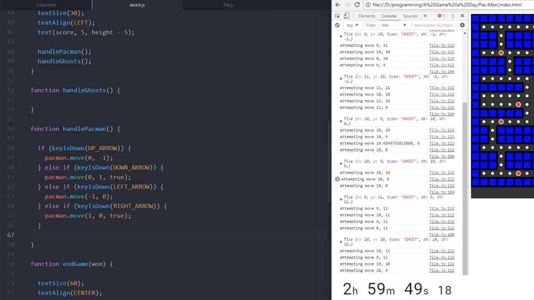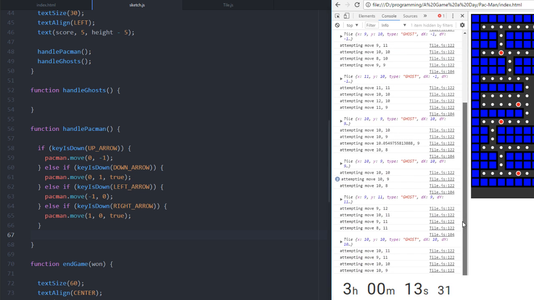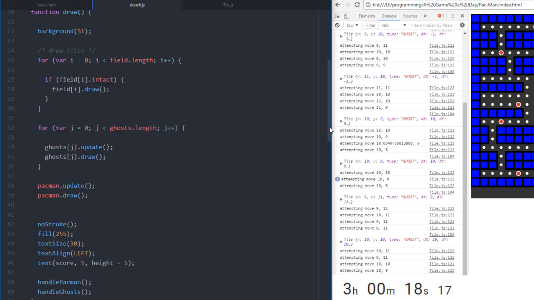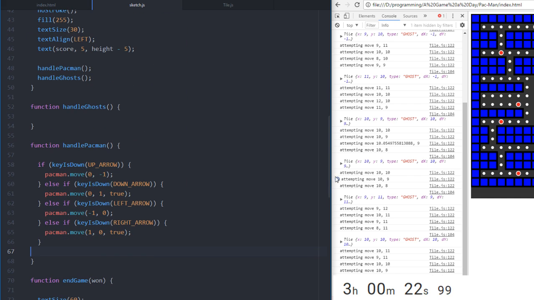Let's see. Cannot read type of undefined. Attempting move. That and that. So it was good until these started to get some decimals in them.